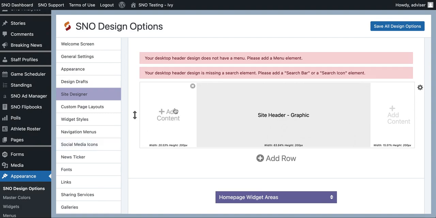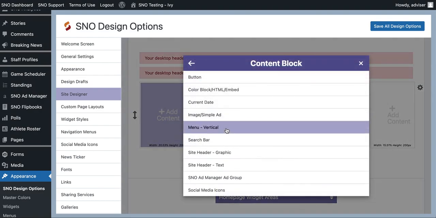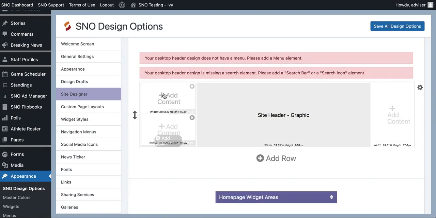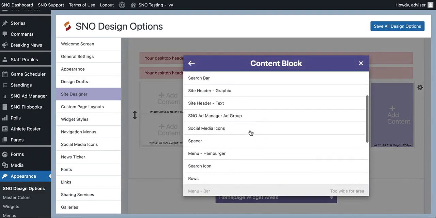All right, so now, like I said, I'm going to put my social media icons on the left, but I actually want them to be kind of flushed to the bottom. I don't want them to just float in the middle. So another thing that you can do is add rows within columns. To do that, you click on Add Content, and then you'll see rows as an option. So here now I've split this column into 2 rows of equal heights. I'm going to do the same thing over here for right now.